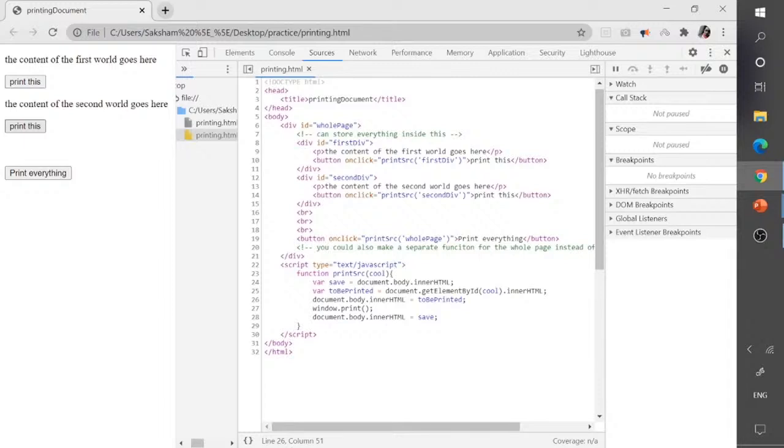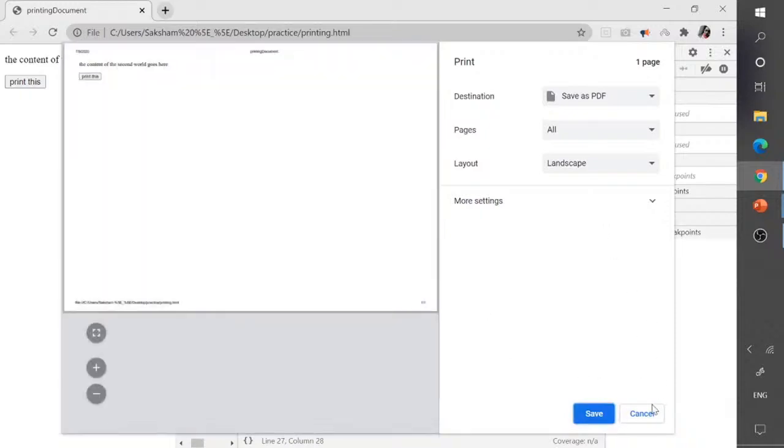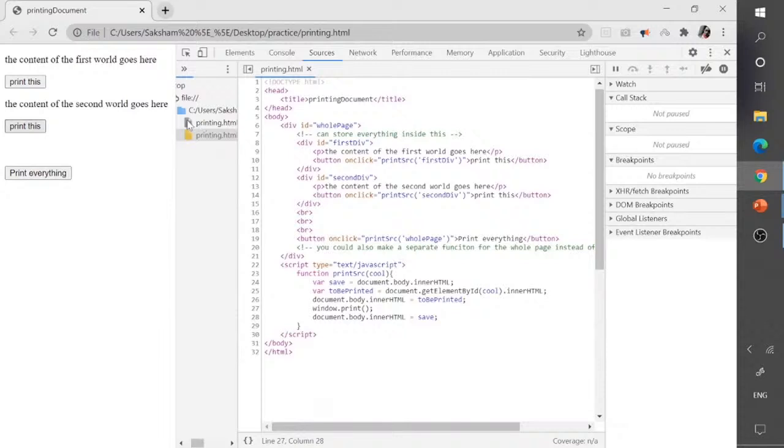Okay, so whatever I have extracted, I'm setting this to be printed, and now my whole page gets converted to just this portion. And after I execute the printing command, that is window.print, because now my window contains just the part that I want to print. Okay, so I call window.print, and after printing, okay, let me just show you. After I click on save or do anything with that, after that is completed, it then gives me document.body.innerHTML equals save. So whatever we had as a backup, now we add that back to our page, and our page is back to normal.